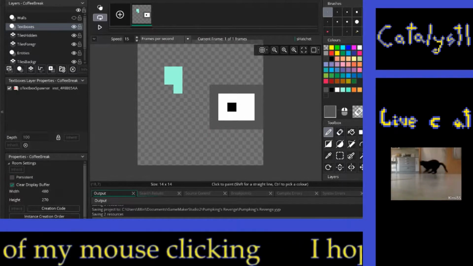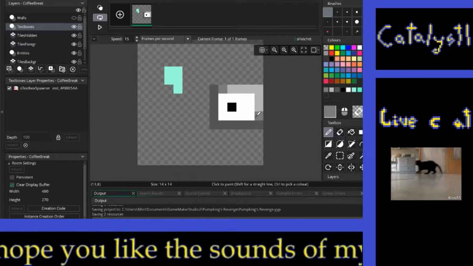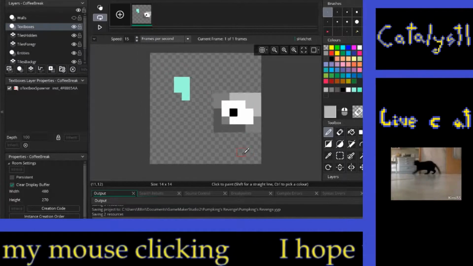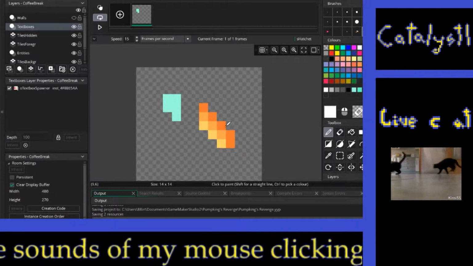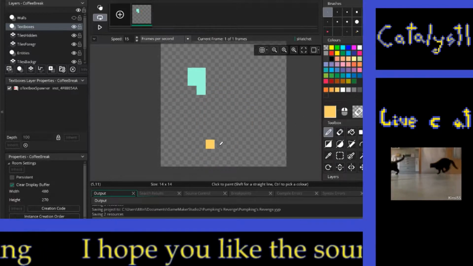Here's how I'd go about doing it. Something like this, and maybe connect the colors a little bit better. Because I feel like that fits the art style of my game better. That's a rushed example though. Let's move on. I don't know why I'm copying the colors from this. We still have the colors anyways.